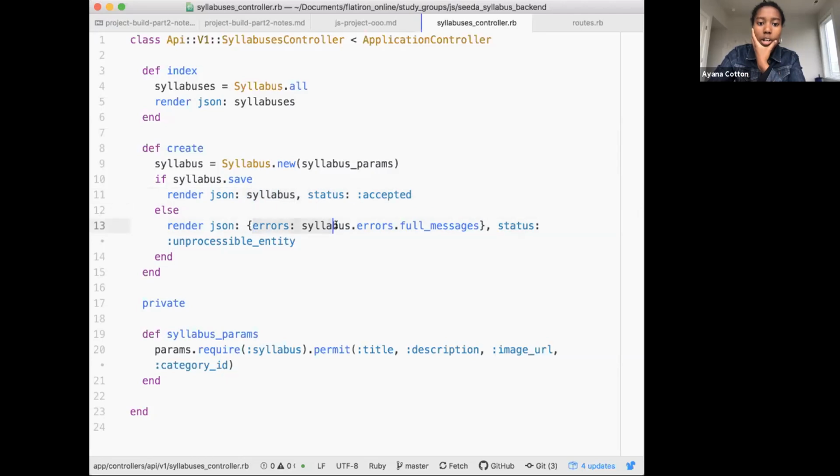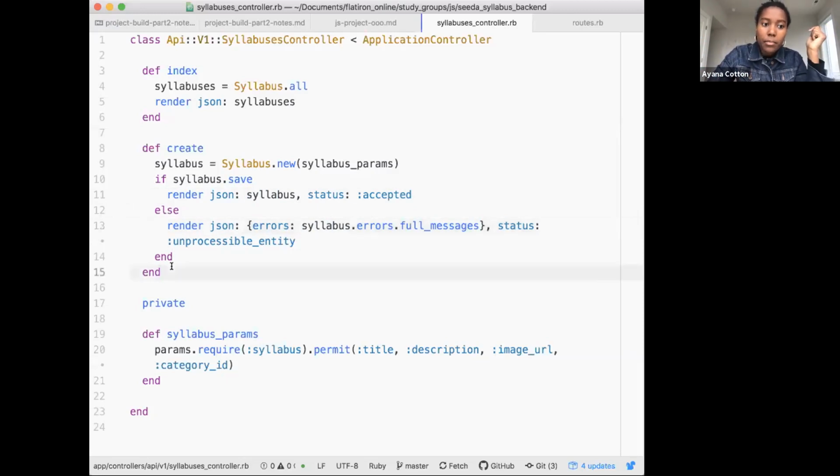Else, we're going to render some errors, and we can send this to our front end and actually display these errors to the user, right? So if our validations have errors, something like, you know, must have image URL, or image must be a URL, or must have a title, must have a description, description can't be any shorter than however many characters, we can actually display those full messages to the front end.